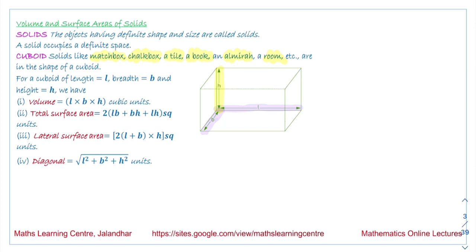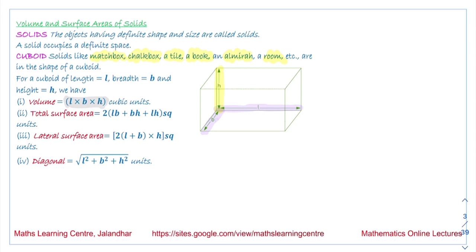When we are talking about the volume, these are the formulas that we have already studied. It is length into breadth into height. So how have we calculated the volume? We are saying the base. This is the base we are talking about, and this is the area of this base.